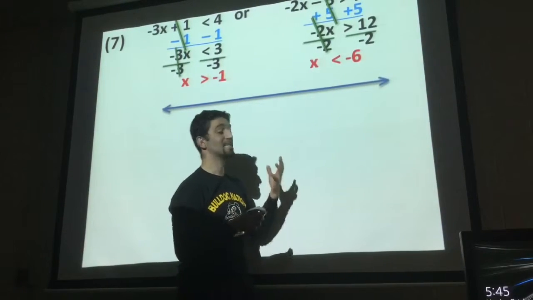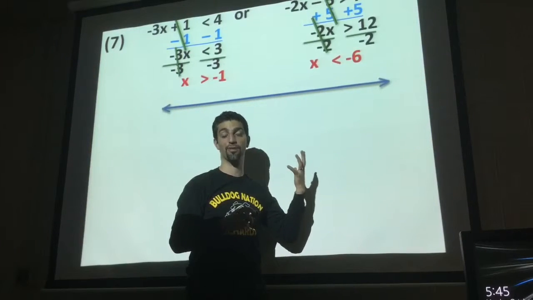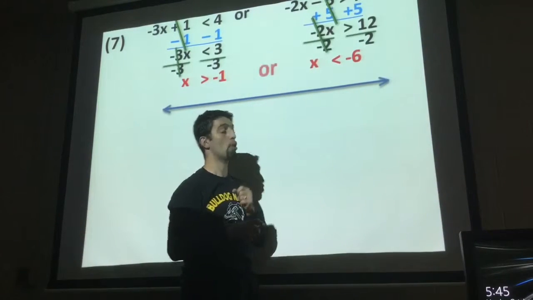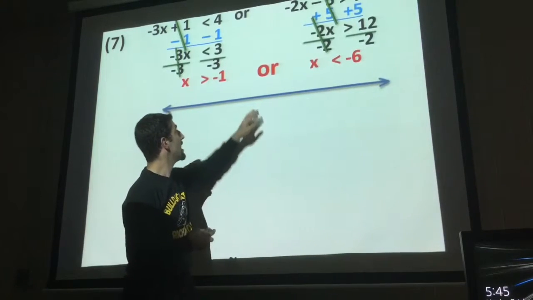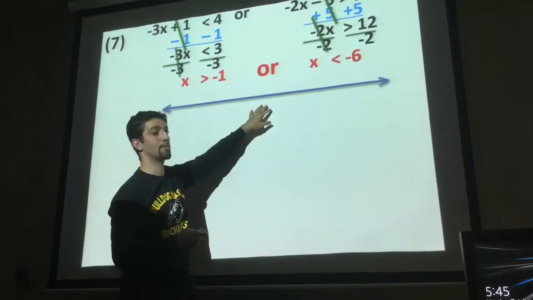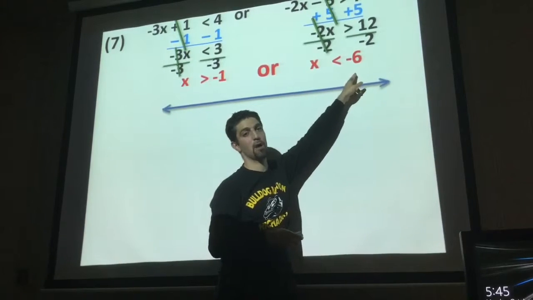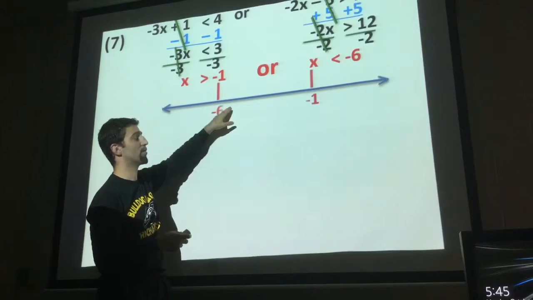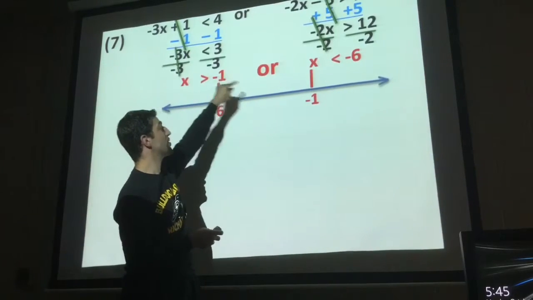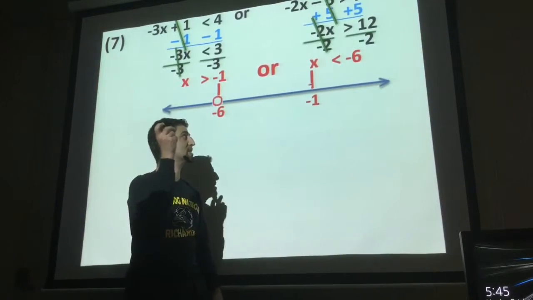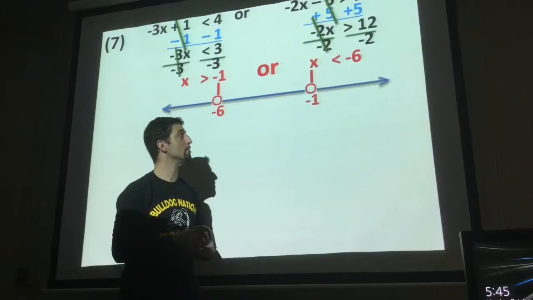Okay? Now this is not the total answer because you're forgetting something. You do need to put an or in there. If that or is not there, you won't get the right answer. Okay? Now, we're going to put these on the number line, but you should notice that negative 6 is smaller. So negative 6 has to go first. So negative 6 and negative 1 there, and both of them we have open circles because there is no or equal to bar. All right.